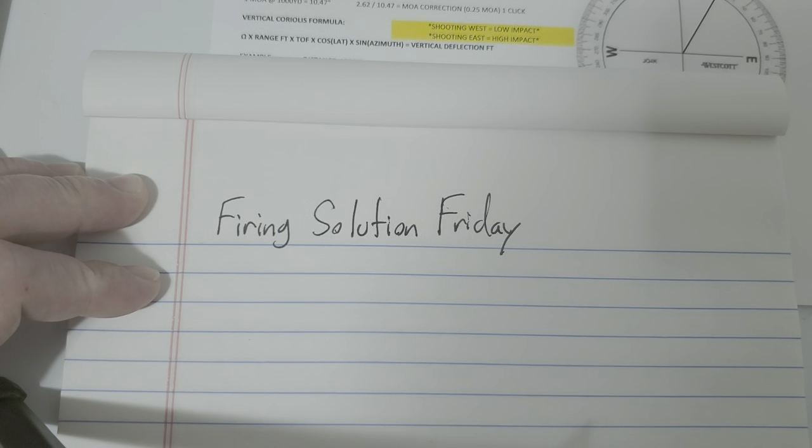Mine is a Ruger American Tactical exclusive. I've been calling it the Ruger American Tactical, and it is a 16.1 inch barrel 308.